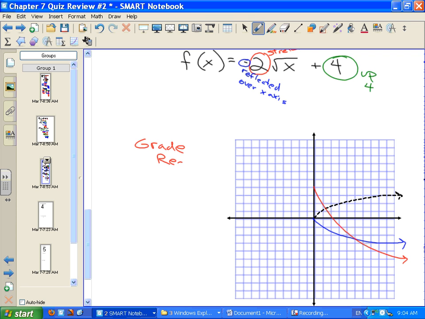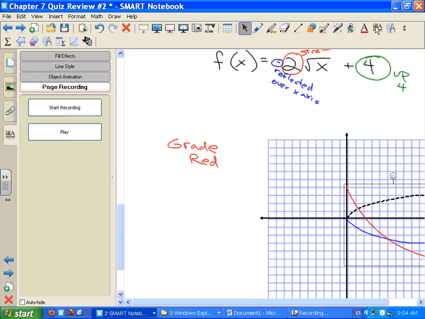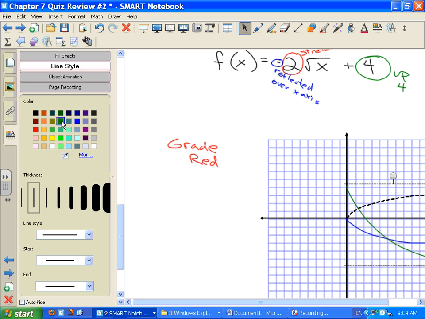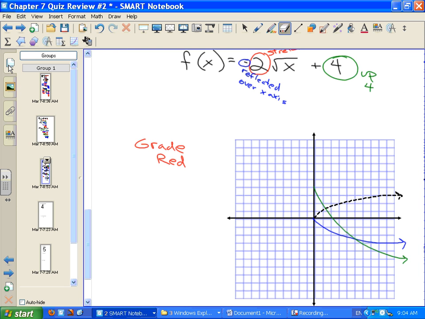I don't understand which way you stretch or shrink. I get it when we do the transformations and all that stuff, how you stretch it and shrink it, but I don't get when it comes to these, which way it goes. I thought when you stretch it, you made it longer.